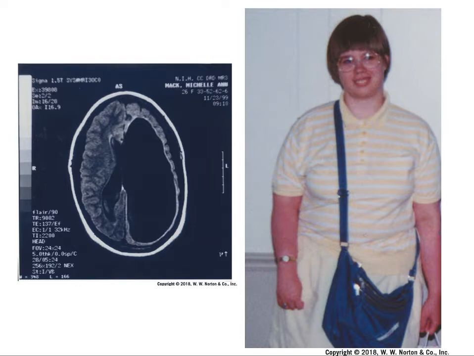Over time, Mack's right hemisphere took over the duties of the left hemisphere, language production and moving the right side of the body to a surprising extent. Mack's case shows the plasticity of the brain. How is she able to do everything she does in her life normally with only half a brain? This is an example of that plasticity of the brain overcoming obstacles so that she can still live her life.